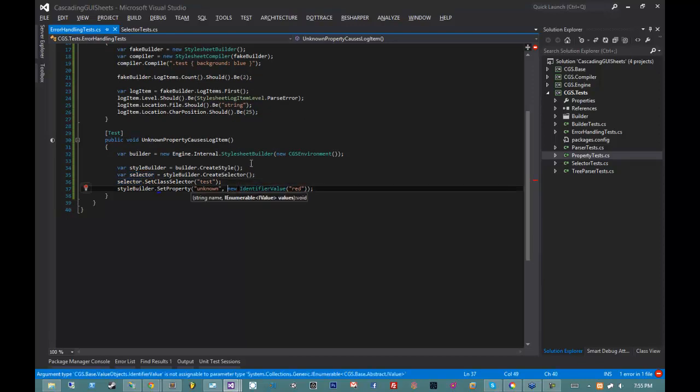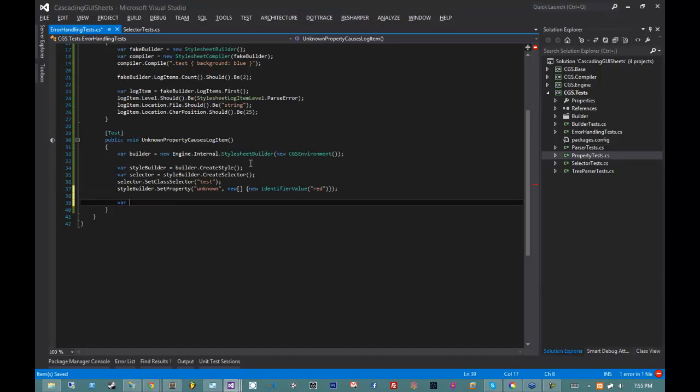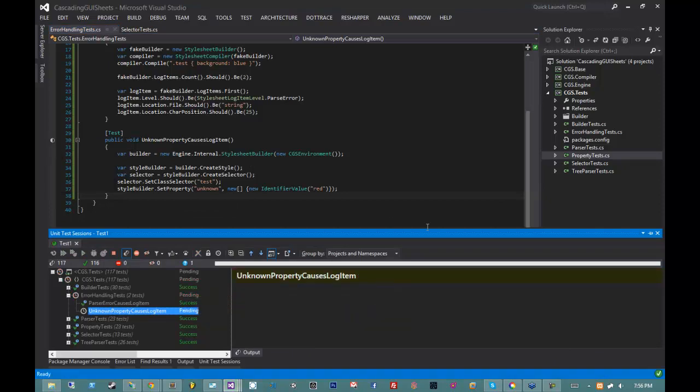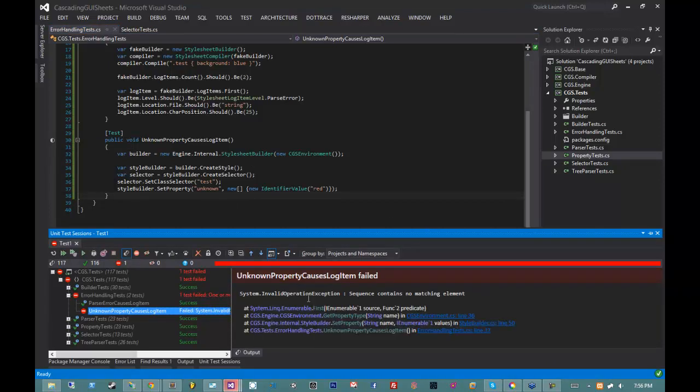Oh, it needs to be an enumerable. Okay, so then I should be able to say var sheet equals style builder dot build. Actually, no. This should cause an exception. There we go. That's the exception I was looking for.